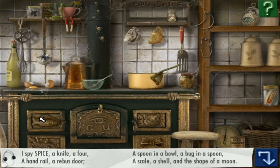I spy spice, a knife, a fork, a handrail, a rebus door, a spoon in a bowl, a bug in a spoon, a scale, a shell, and the shape of a moon.